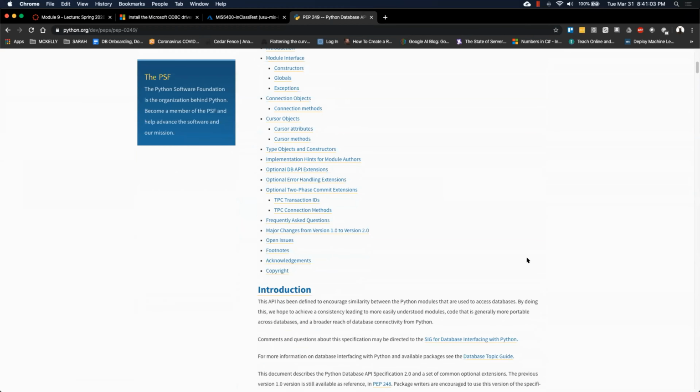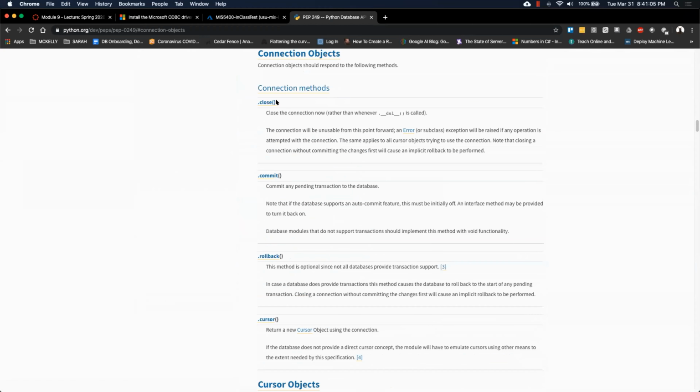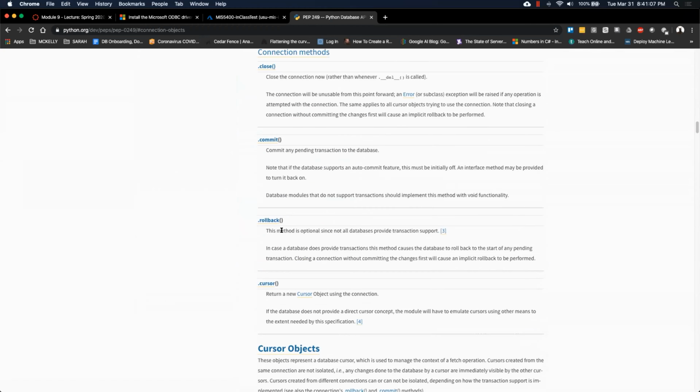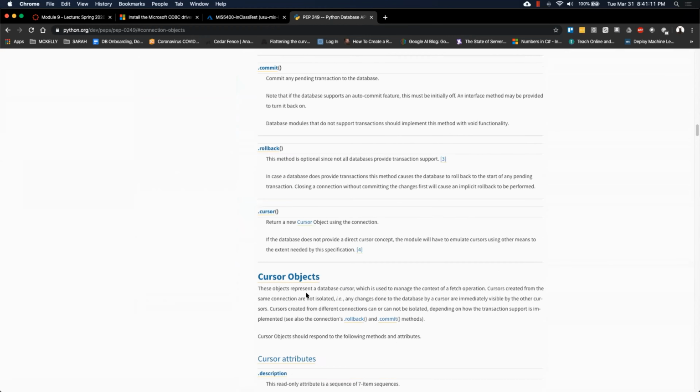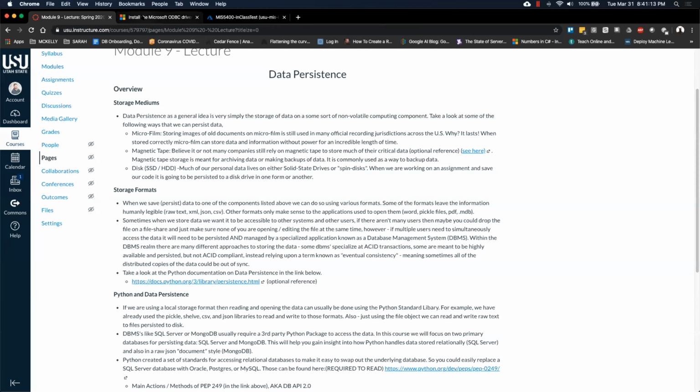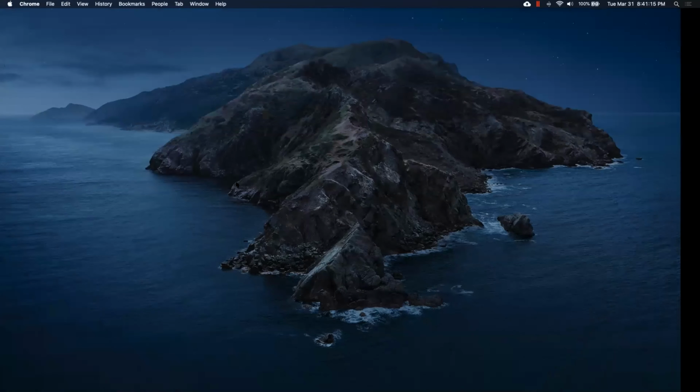You can see it goes through the connection object. It shows you how you can connect, and how you can work with cursor objects. So make sure that you go through that and understand that.